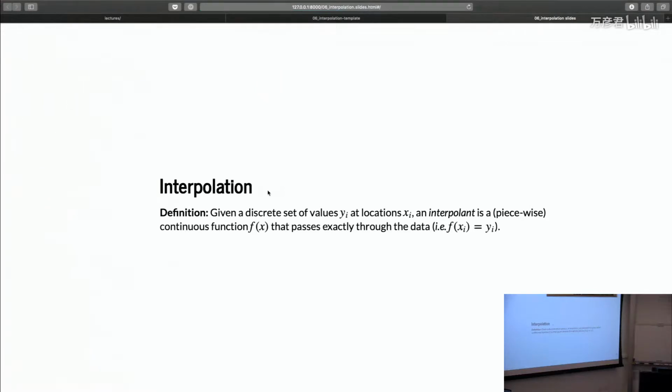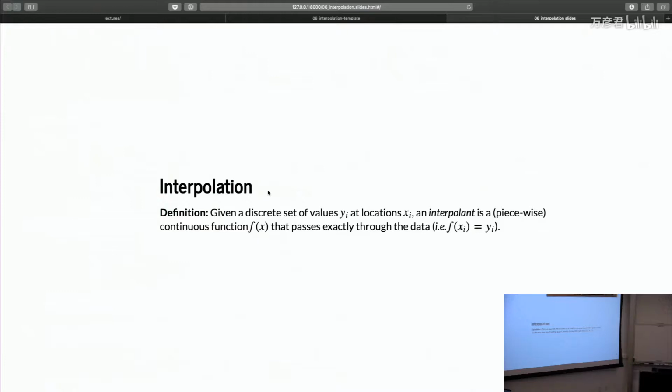Okay, so we'll go a little bit into interpolation today. We've seen it a couple times already. Now we're going to do a deep dive into interpolation because it does form the basis of a lot of our methodologies. The key idea behind interpolation is this definition. You are given a set of values, so x, y pairs. In this case, we're going to use y as the data and x as the locations. So x is the independent variable, y is the dependent variable.